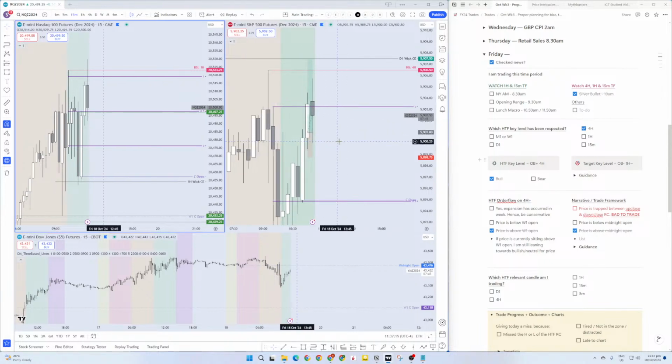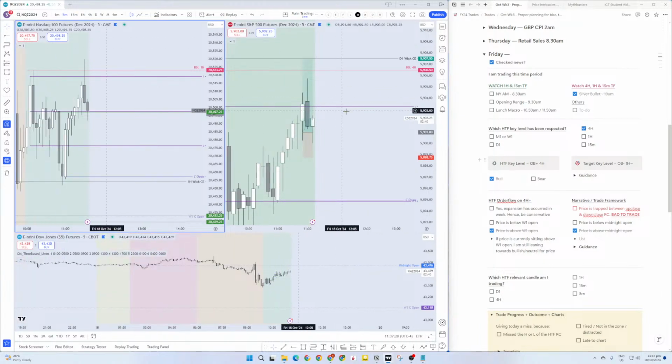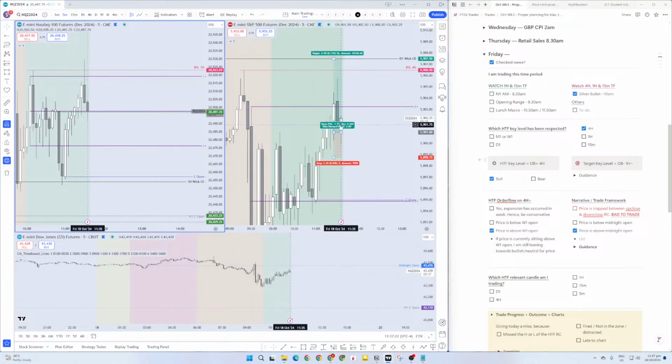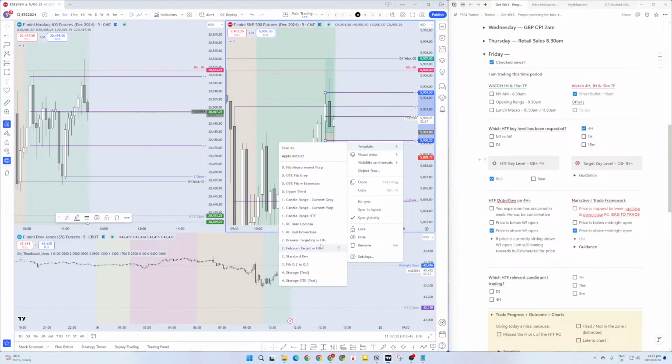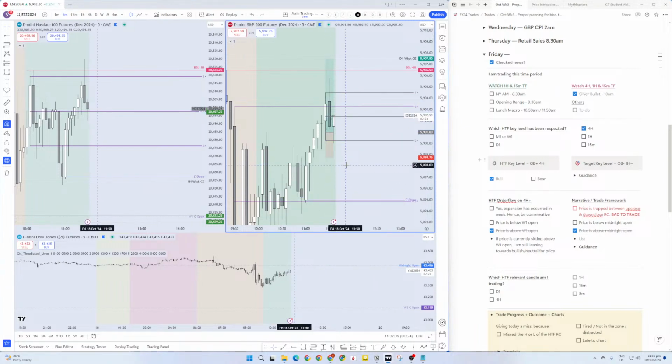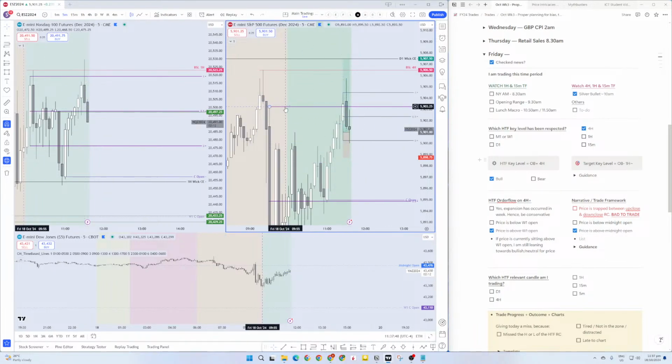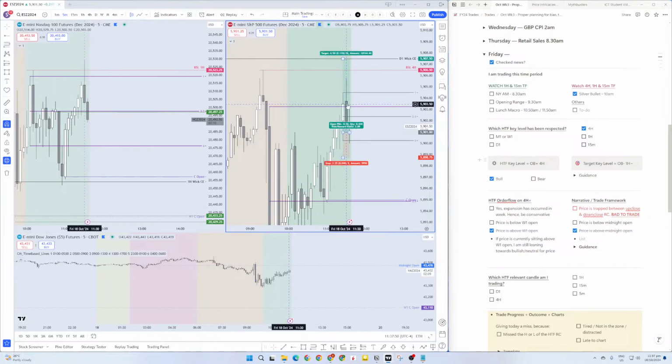Okay, if we look at this, this is the relevant candle that I'm looking at. Can you see the price went above, wicked, came back down, wicked below it again. Now we don't know what price is going to do. Okay, but the fact that this candle closed above this one, that makes me slightly bullish at this point.